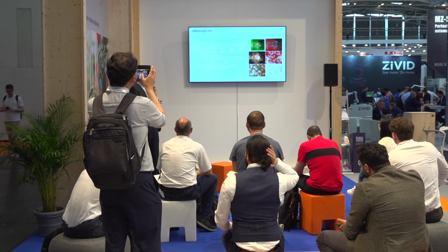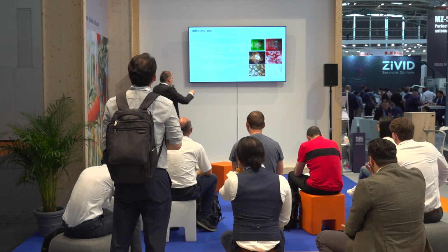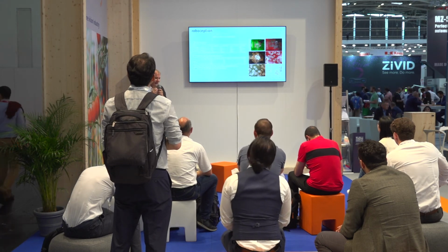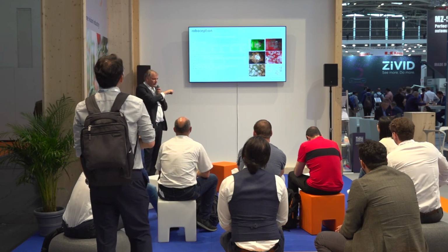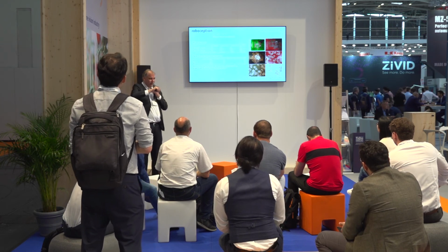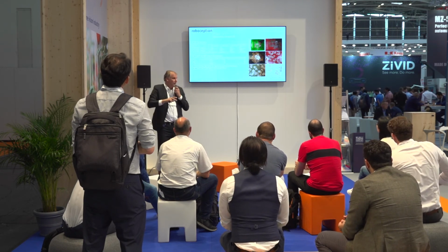Second step is we're doing the simulation, and we are basically placing the parts in the bin and then also some other scenarios, and we are virtually detecting them, and then we figure out that we're actually seeing a large error here in the rotation. And this large error comes from the point when we are considering the poka-yoke part as being relevant to be picked from the bin. So basically, if we want to pick this part with a correct orientation from the bin, the solution actually becomes pretty unstable, because you cannot always detect this little poka-yoke part, and this leads to these large errors here in the rotational accuracy, because the parts can actually be flipped from time to time.